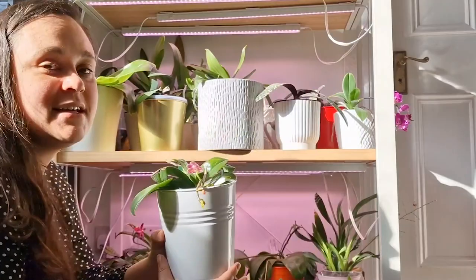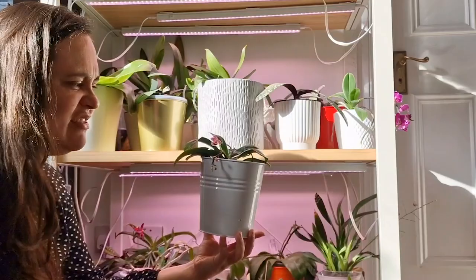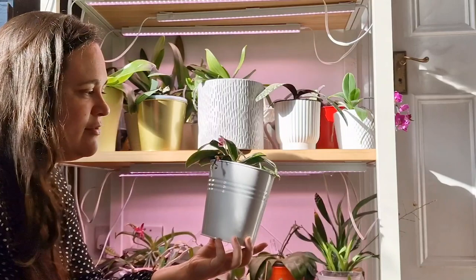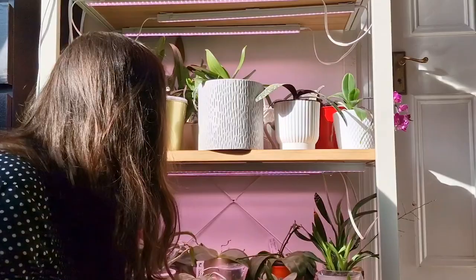Now comes the cute thing. This one has a tag: Phalaenopsis Christine Magro 'Sugar Plot.' The Christine Magro is a cross between two Phalaenopsis — one of them is the Phalaenopsis javanica. It has a very strange smell — a dusty, grassy fragrance, nothing special or pleasant, but at least you can't smell it from a distance. The flowers are tiny but very cute up close — the pattern, petals and sepals are beautiful. I'm so happy — this was part of a haul I did last year when I was sad about something at work.